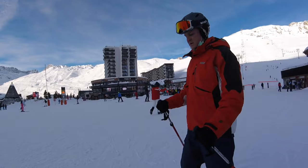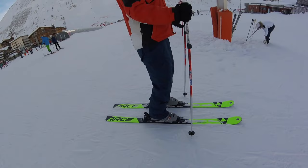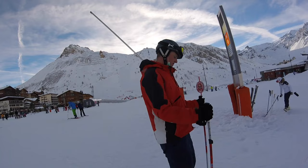All right. So now we go back to our little bit of a slope and we're gonna do a bit of sliding. So Morse is ready to go. He's got two skis on now. So we're going to talk about the posture. It's really important to be nice and relaxed. So don't forget to breathe.